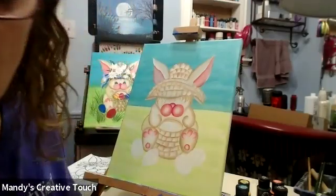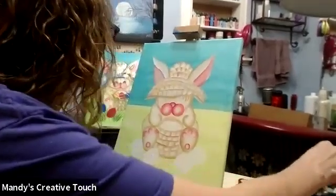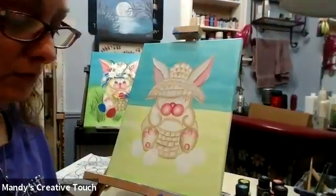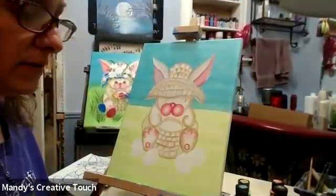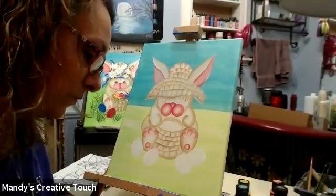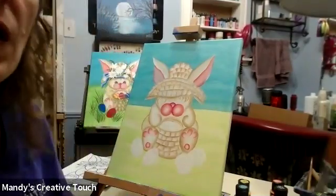So if you want to add just the tiniest little bit of black, I don't need lots at all, because that's the only place we're going to put black is for his eyes. So just the tiniest little pea is more than enough. On the script liner? Yeah.